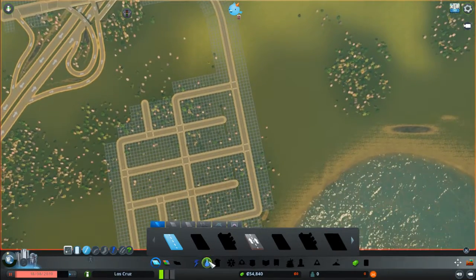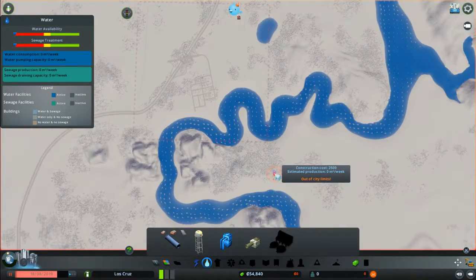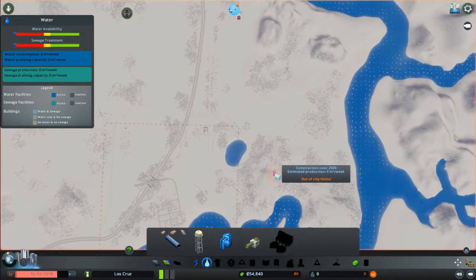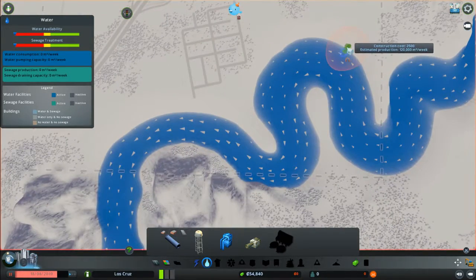Let's do that. Water. Ooh, we've got a lot of stuff going. I don't want to pollute too much. Doesn't look like I have much choice. That and the sewer system over here.